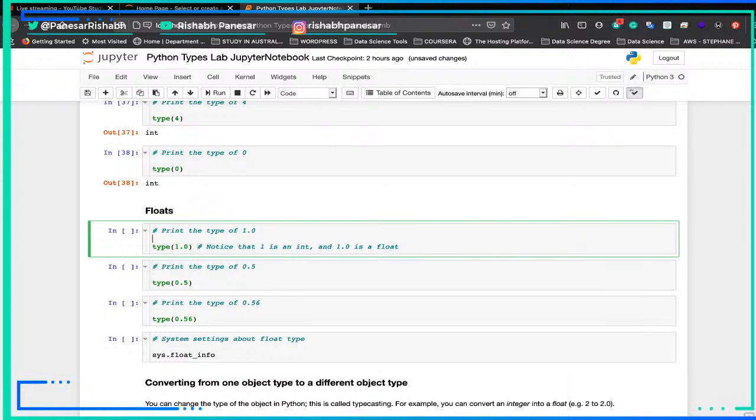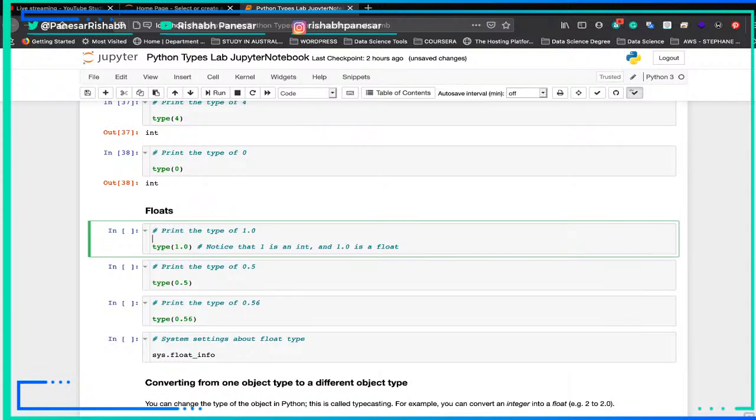You can think of numbers like 0.64, 5.15, all these numbers are float. There are some limitations when it comes to machines representing real numbers, but floating points are a good representation in most cases.